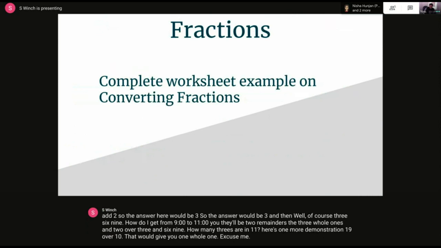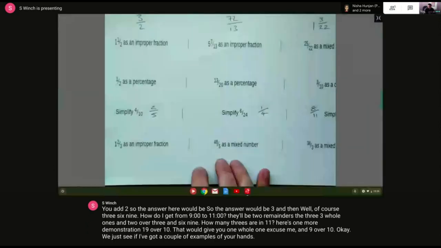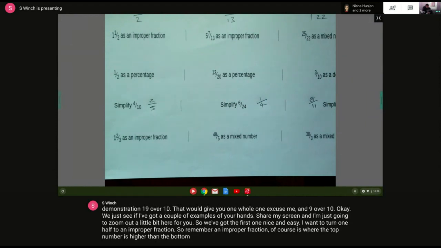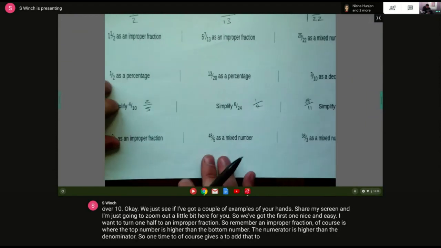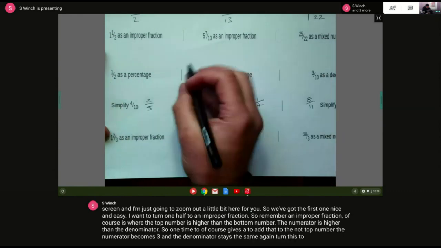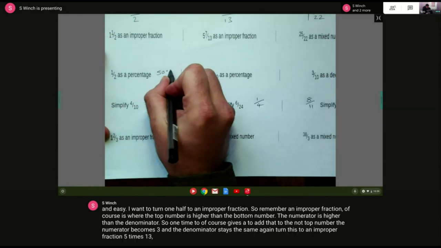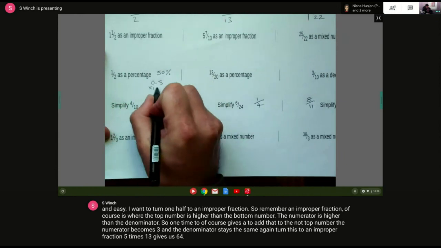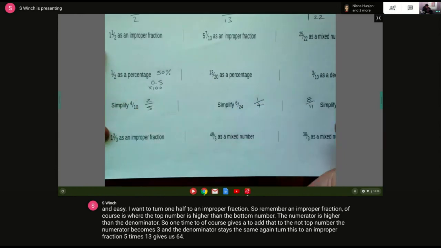Yes, a couple of examples here for you on the screen. I think we're on task 6, so we're not doing too bad. We've got a minute left, so let's see if we can finish this last little part. Half as a percentage, well, obviously we know that's 50% anyway. 1 divided by 2 is 0.5. And then if you times it by 100, you'd get your percentage. So you can follow the same pattern here.